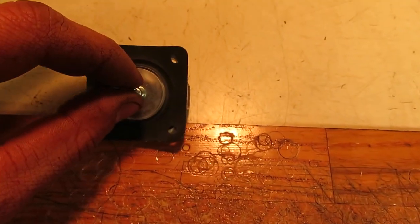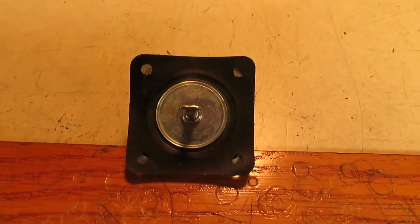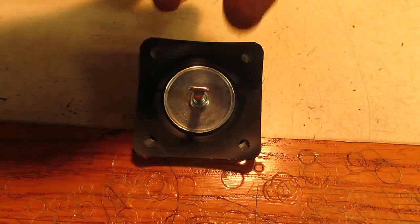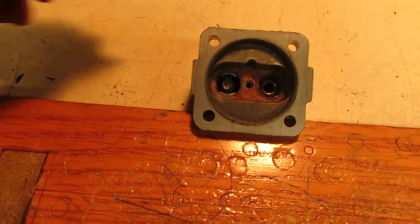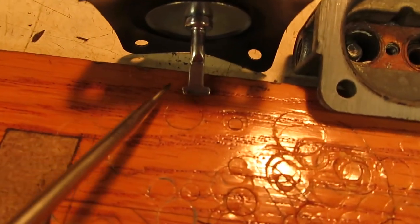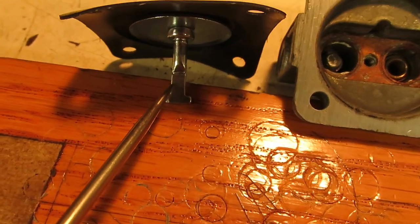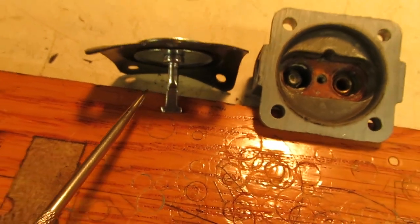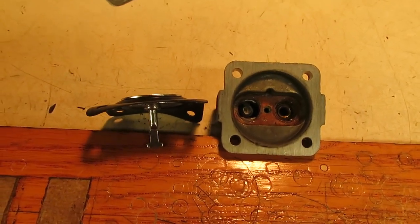So the only thing that you have to do on these to get them to fit is punch the holes about half a hole width to 2/3 of a width in to get them to line up with the metal pumps. And then this tang that sticks down the bottom that hooks into the fork for the arm that actuates everything, you have to shave off just a little bit on this T on either side, and then just a little bit in the middle here. Bring everything in just a tiny bit, and then it'll fit through the fork on the actuating lever on the fuel pump, and you'll be able to mount your diaphragm in an old style metal Kohler fuel pump.